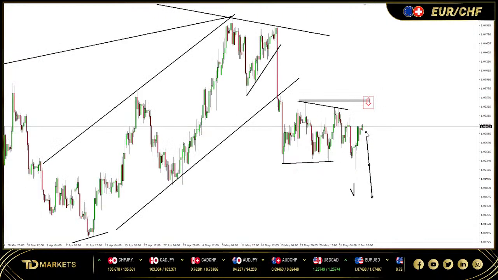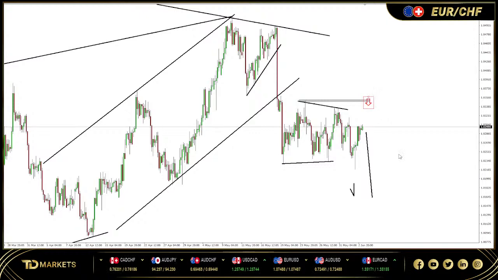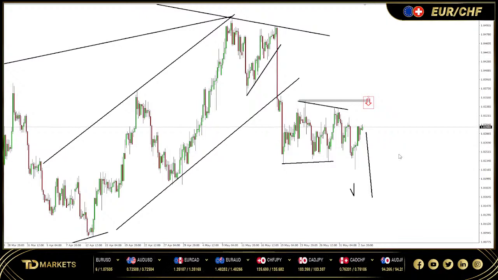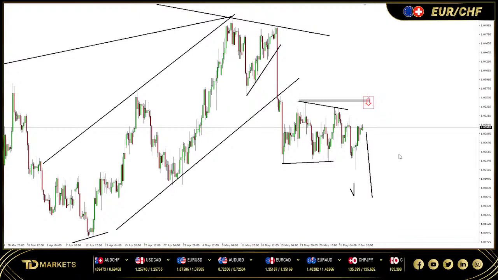But where the market is right now, it might go up, it might go down. It's a bit 50-50. But if it goes back to the top, then we'll see the whole formation of the structure that we're looking at. So Euro Swiss is still developing. It's been in a range for the past 3 weeks, just in that same consolidation. We don't see a lot of volatility or momentum as yet in the market. So we're still going to keep an eye on that, and let's see how the market will play out in the next week.